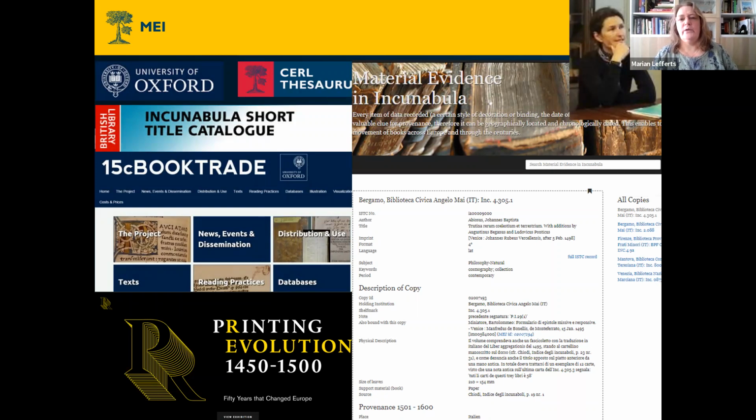So the Material Evidence in Incunabula database records provenances for incunables. And the interesting thing is that it does it in a chronological fashion. So you start with the very earliest provenance information you have for an item, and you describe that in detail. So an approximate or precise date, an approximate or more precise location, what you see, what type of evidence is it? Is it a book plate? Is it an annotation? Is it an ownership mark? Is it something related to the binding? And you do that per provenance evidence that you have in chronological order, and then you end at the most recent information available, which is typically where the item is now and how did it get there.